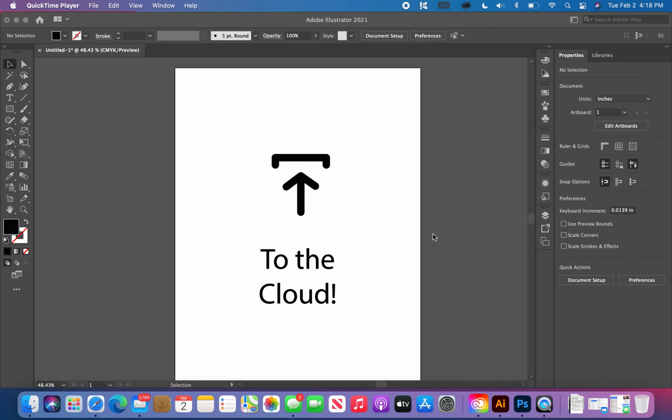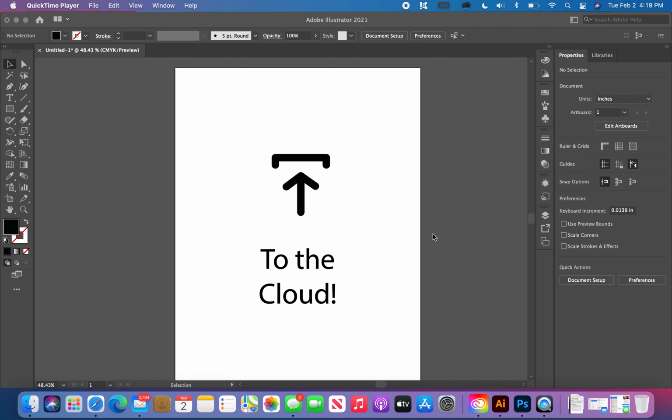I am the Technology Coordinator for the Department of Journalism and Mass Communications at Savannah State University. This is a very quick tutorial on using a capability that is built into the Adobe Creative Cloud software that can save you a lot of time and trouble when you're moving between different computers.